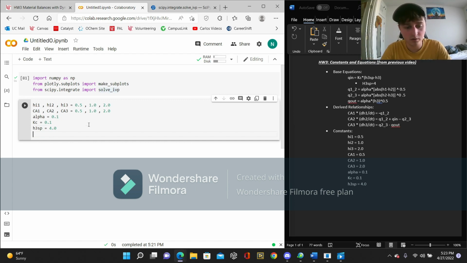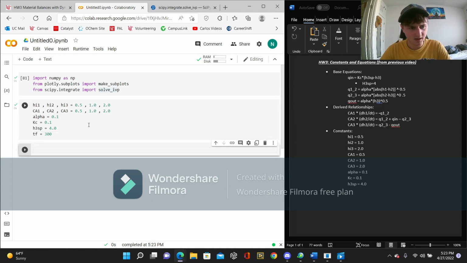Also, I forgot to do this before, but we can create a time interval that we are going to use for the simulation. So we'll just say that we'll stop the simulation at 300 seconds. That should be enough time for it to get to steady state, when all the heights of the fluid are steady and there's not much flow in between. It kind of just reaches a stable level where everyone's comfortable in each of the tanks. All right, and I believe we're good to move on into defining a function.